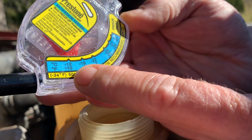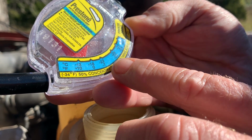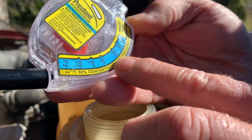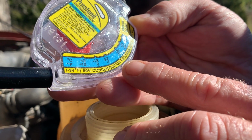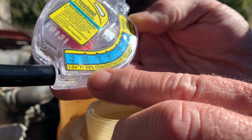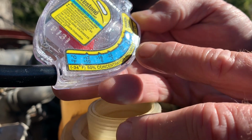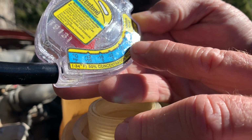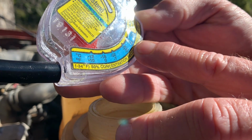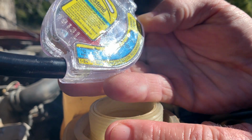What I like to do is keep mine right about that -20 as far as antifreeze on the Fahrenheit. A 50-50 mix is -34 Fahrenheit. So we're going to be at that 20 to 34, which is hard to get the full 34 if you're just adding antifreeze to your system, which is what we'll be doing with this old truck today.